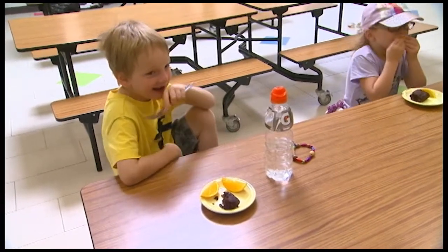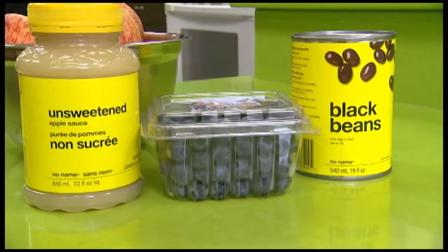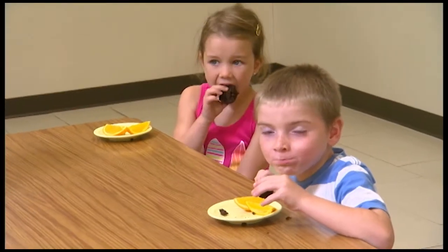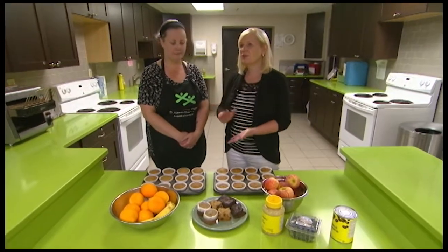Really? They have applesauce in them actually to cut white sugar. And I use black beans, mash them up in there. And it is a great substitute for other things like heavy chocolates and butter and sugar, things like that. Fantastic. So when we come back, we'll find out where we can get some more ideas on healthy snacks. That's coming up on the Kids Club.